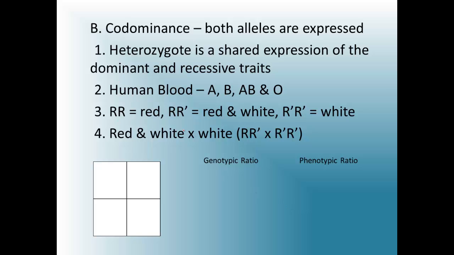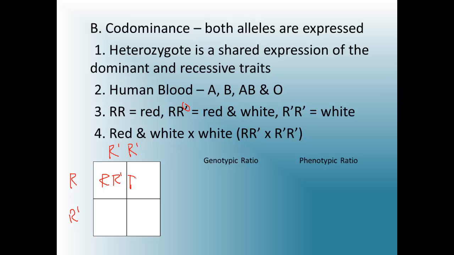So with our codominants, we're going to use the same kind of example from before, where we've got flowers that have red, red and white, or white. Okay, we're still going to use the primes to show that this is not a dominant recessive gene and it's got something different. So for these problems, you're going to have to look at that phenotype and see, is it red and white or black and white? Okay, what does it look like to see if it is incomplete or codominant? All right, so then we're going to take a red and white crossed with a white. Okay, so we have our heterozygote form, and then we're going to cross it with our white, which has 2 of the same alleles. Cross.